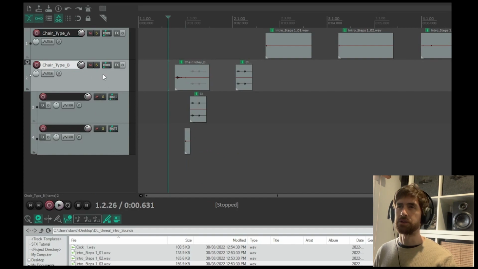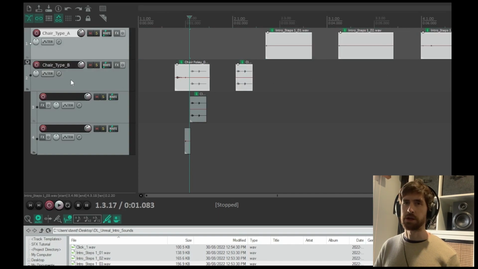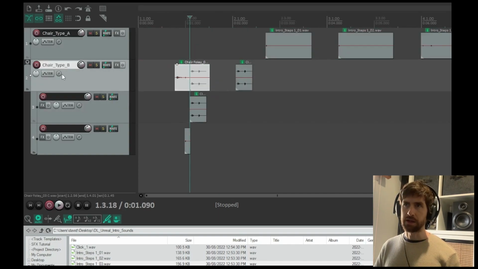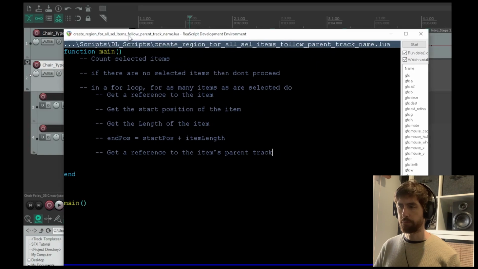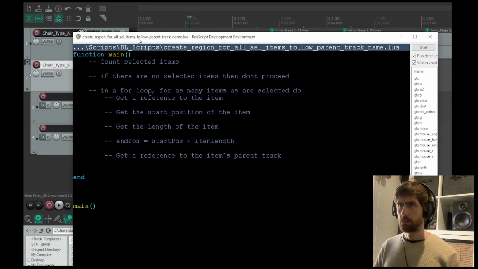This is the parent track for these. So what we're going to do is we're only looking at the parent tracks. So it's going to make this region and it's going to render the whole thing there. That's what I mean by parent track. Cool. Get a reference to the parent track. Get the parent track name.